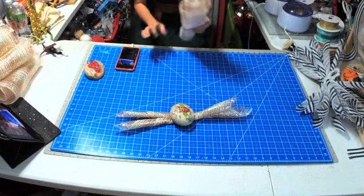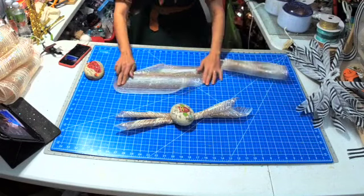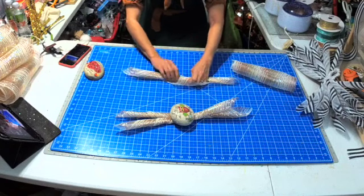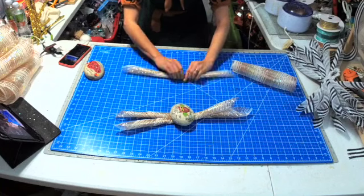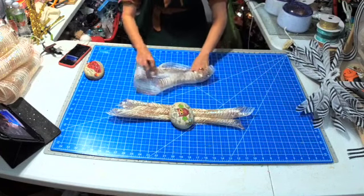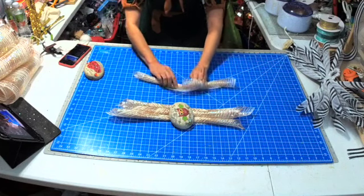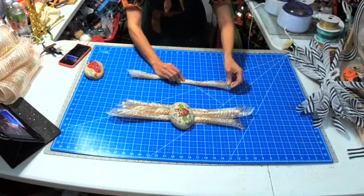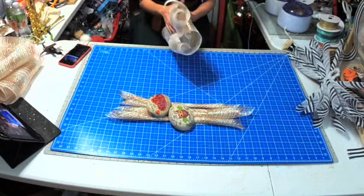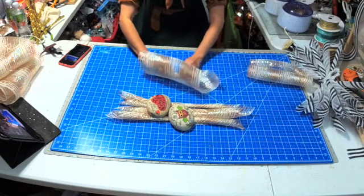You could use any type of mesh, but I would definitely not use the cheap kind. The better quality, the less fray you get. Pull, roll, do it nice and tight. Now you can fluff these out once you get this part together. All right. Pull. Again, roll. Sitting down. There we go. Corner, corner. And roll.